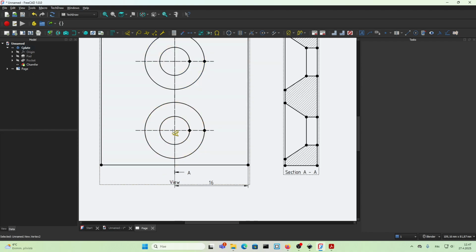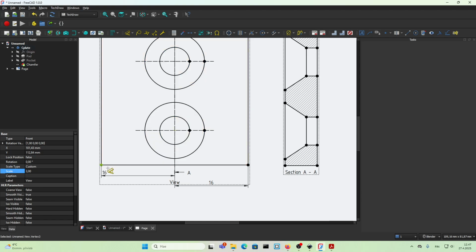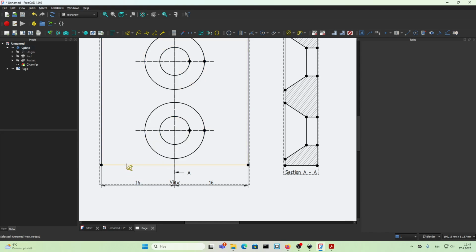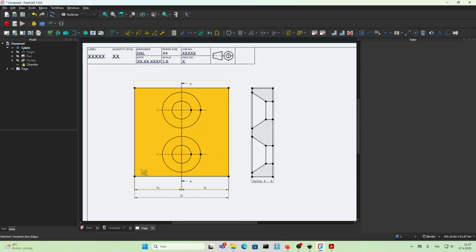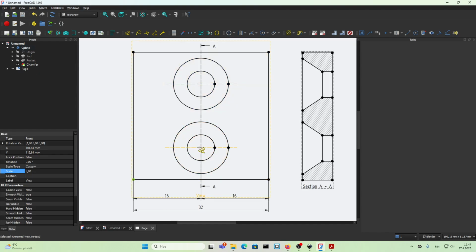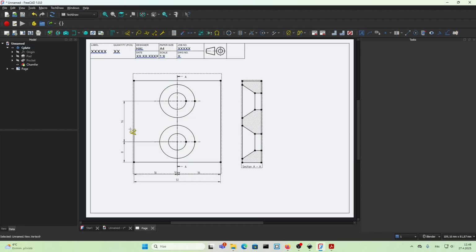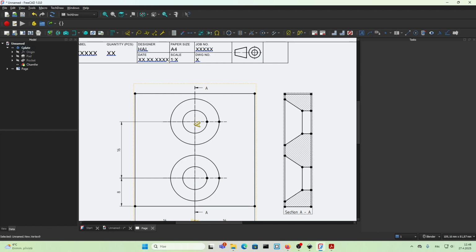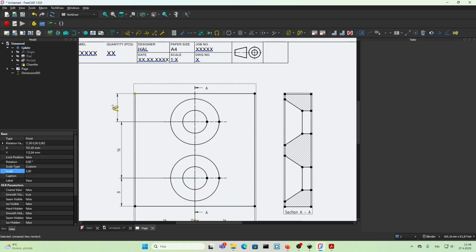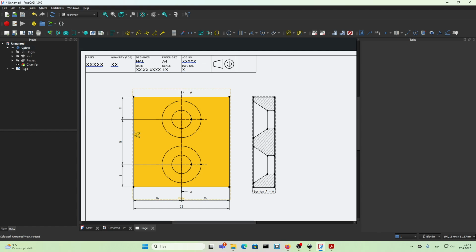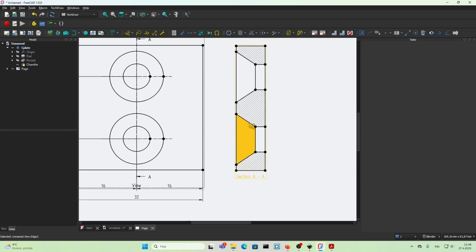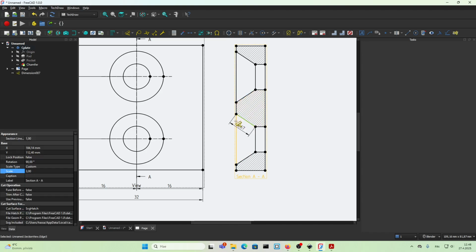It's 16. Now I will not speak a lot. I will just add the dimensions now as fast as possible. Adding dimensions is very simple in FreeCAD. It's simple and it's clear actually. Like this. Then we can add angle.